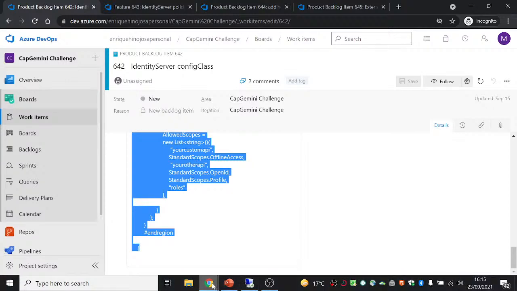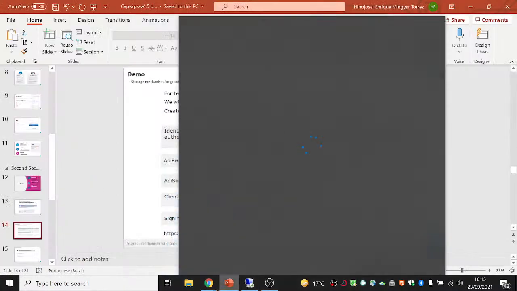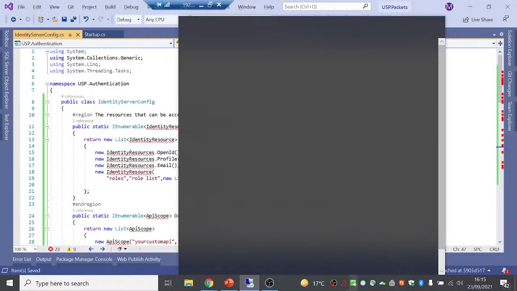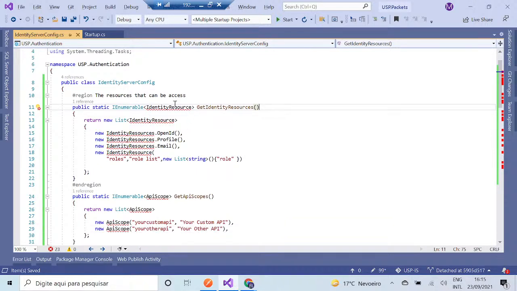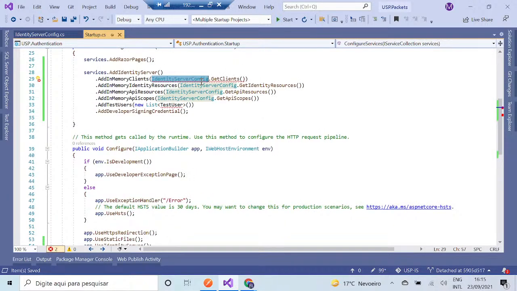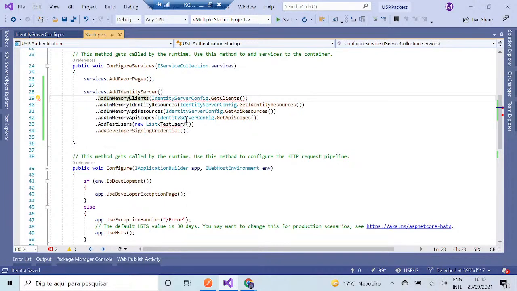Here on our project, on the startup, in the dependency injection, we are adding the in-memory client. Great. We will not use a database; we are using in-memory.